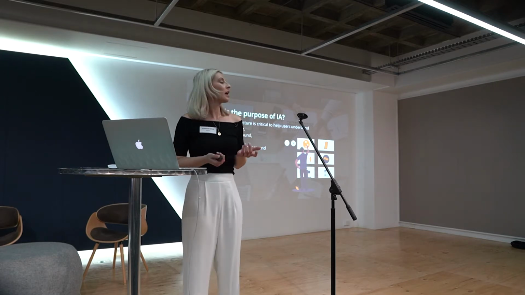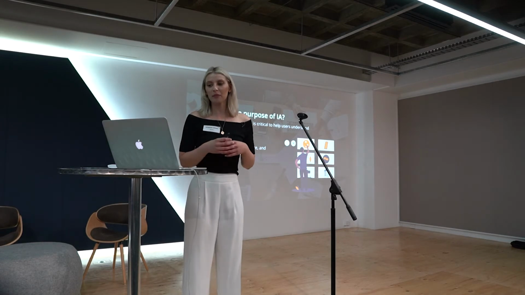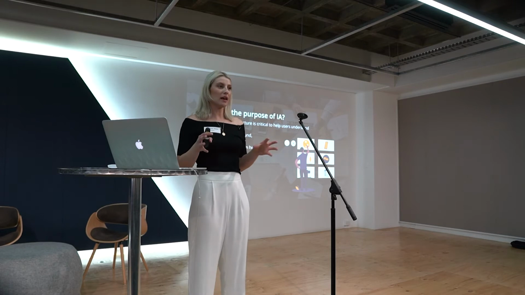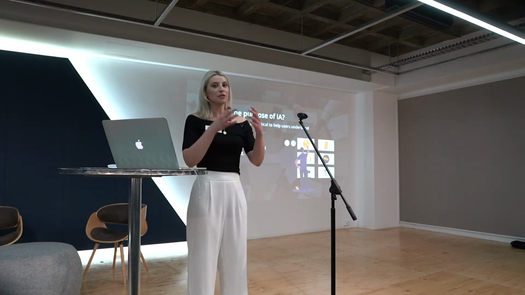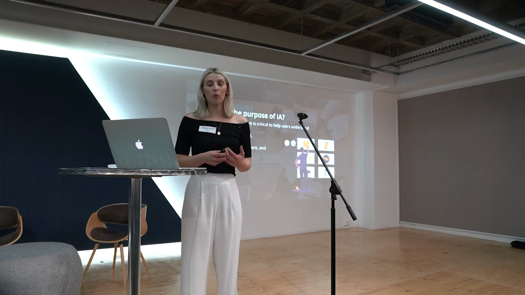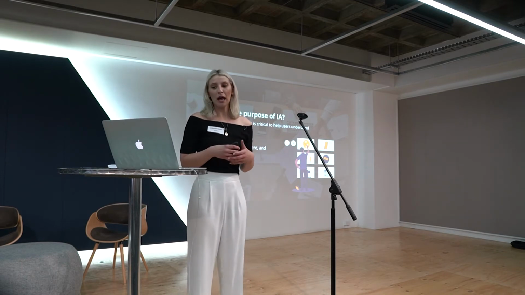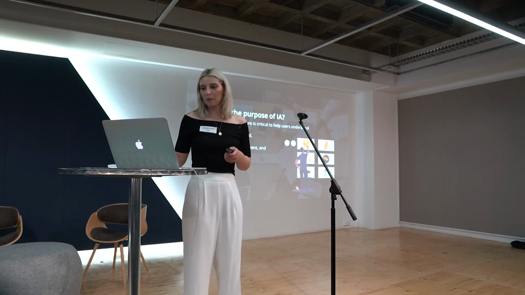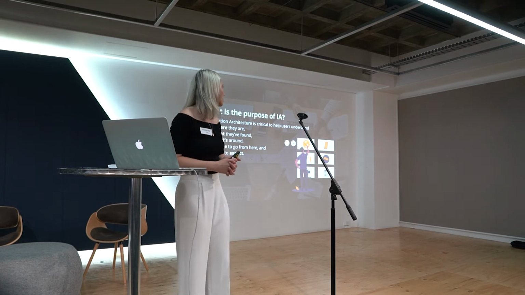Cool. So to continue on with that, the purpose of IA, it's really critical to help users understand where they are on the site, what they've found, what page they're on, what's around, what are the other pages that they might be close to, where to go from here, is there a next button, can they go to the menu, and what to expect. Cool. So why is information architecture so important?